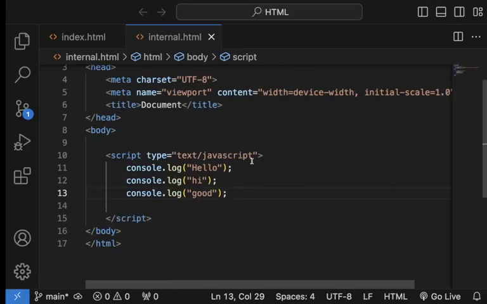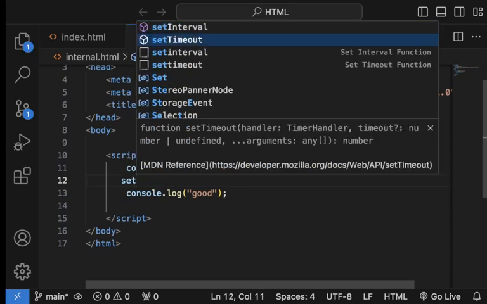Now, sometimes some code might run asynchronously. That is, not in the order that they are written. Let's give an example. So I'll come here and bring in something called setTimeout.